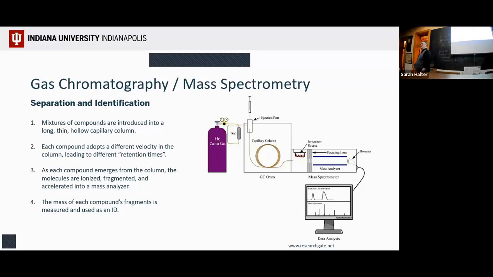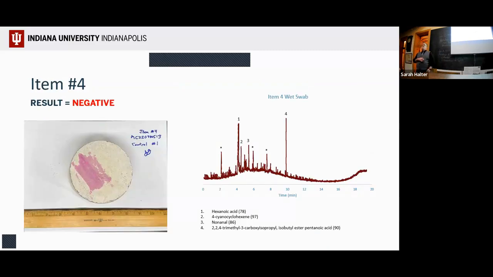So let's show some data. I'm going to show you just a couple of the samples. We did 21 samples in all, so I'm not going to sit here and show you all 21, but I want to show you just some examples. So on the left, we have item number 4. In this case, this pink stuff, that's from Blue Star. When you rub something with Blue Star and turn the lights off and so on, it leaves behind a stain. Okay, so you see this purple stuff. That's normal. That was not there when they first gathered this thing from the floor, but it's also okay, doesn't interfere with it either. Okay, so that's that sample.